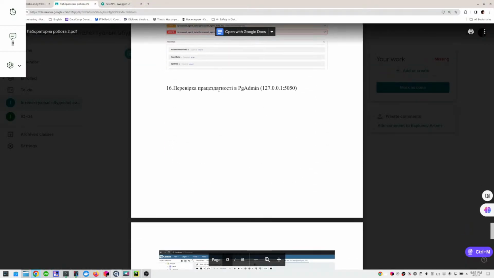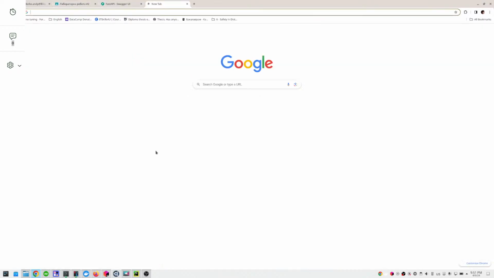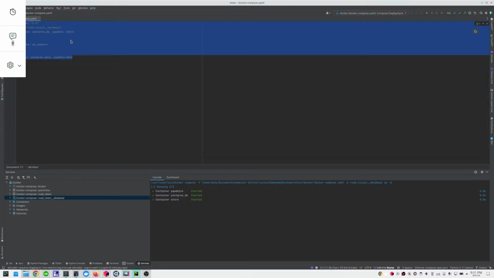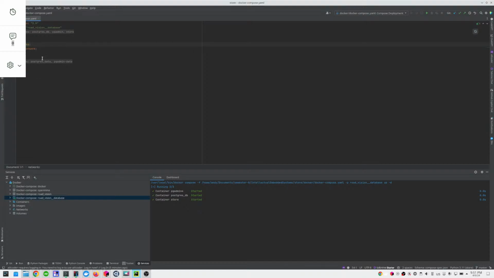Let's move on. We also have our database, because in Docker Compose we defined that we want everything to go up. So you see Postgres, DB, and yeah, that's it. Here are the services: Postgres, pgAdmin for us, and database.